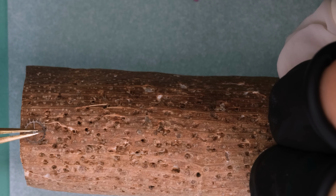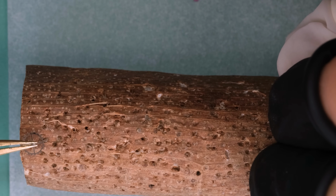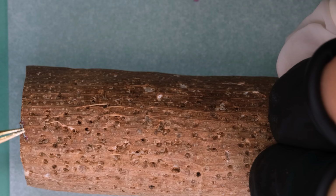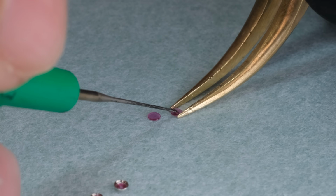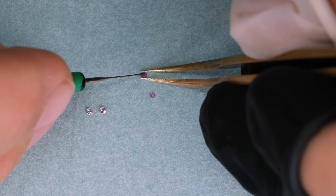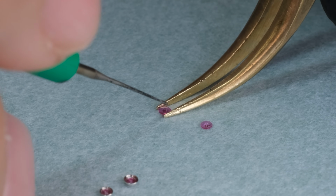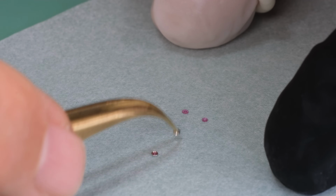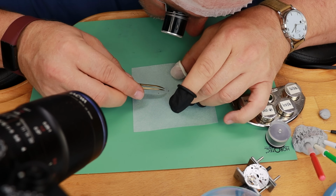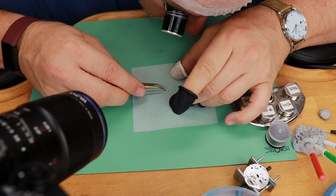After submerging the parts for a couple of minutes in the Epilum, we're going to also clean the pivots of the escape wheel and the pallet fork. That's just to make sure that there's no residue left on them, which might cause some issues in the movement. And then we're going to put a tiny little drop of oil in the center of the capsules. This is where the balance staff pivots, which are the smallest pivots in a watch, rotate. So when polished steel rotates in an oil lubricated jewel, then you have very low friction.